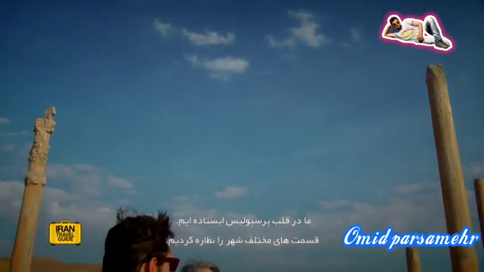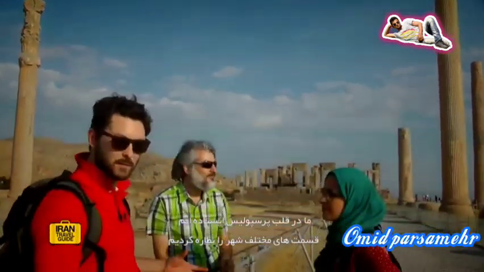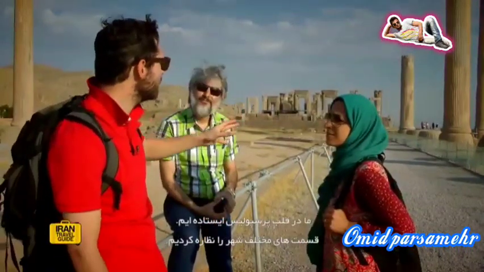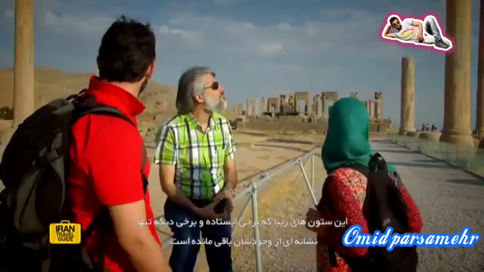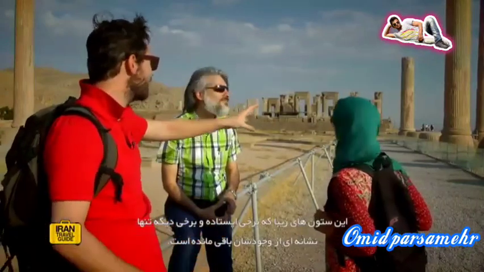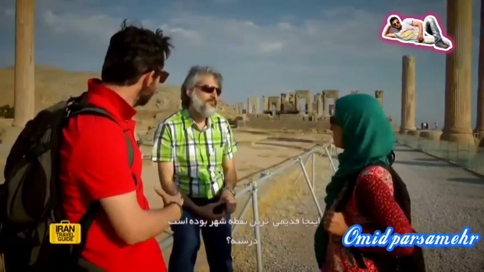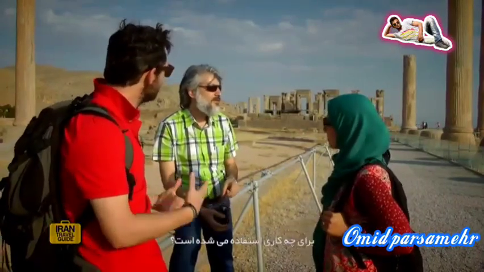So we're standing here in the central part of Persepolis. We're having a look around and seeing the different parts of the city here. There are these beautiful columns, some of which are standing, some of which you can tell where they were. But this was the oldest part of the city, if I'm right. What was it used for?